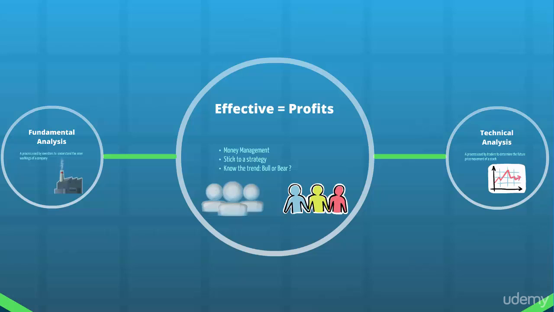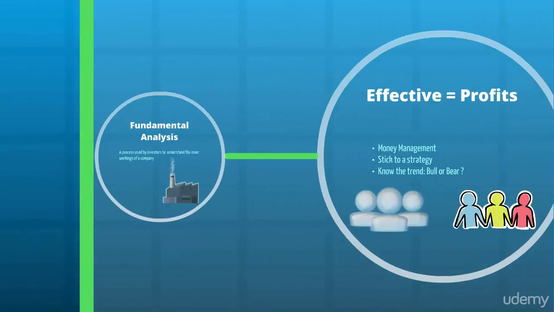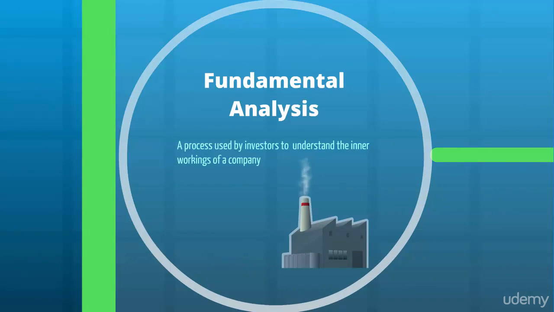Profiting from the markets requires some analysis of companies and stock prices to be successful, whichever path you choose. There are two types of analysis techniques. There's fundamental and there's technical. Fundamental analysis is primarily used by investors to analyze a company's underlying financial strength, while technical analysis is primarily used by traders to analyze price movements of a stock.